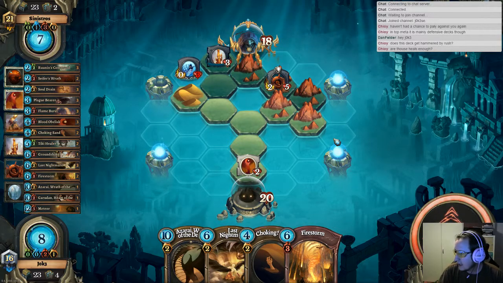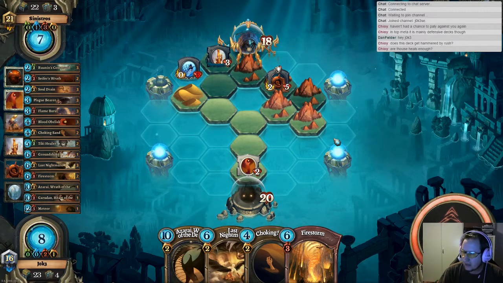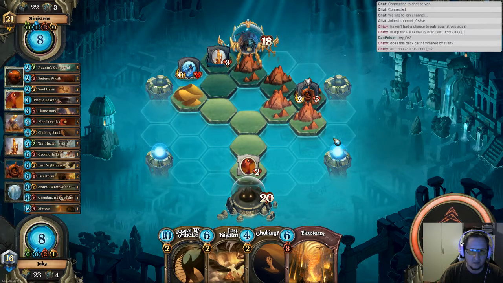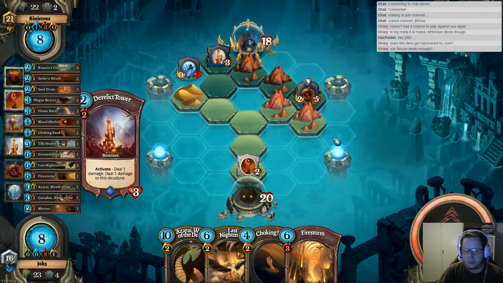Does this deck get hammered by Rush? Yes, generally it does, because I don't have enough room to place my Blood Obelisk, so the more I remove I just fall more and more behind, because I don't gain any Faeria back and I don't have really anything to collect Faeria with. I have heals, but it only delays things. I usually struggle very much against Rush.